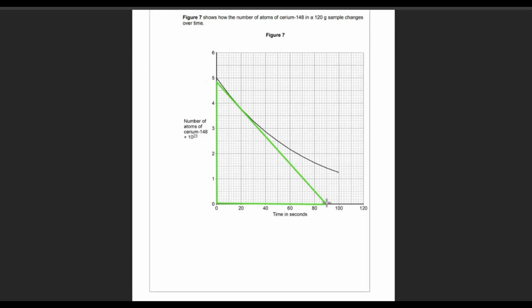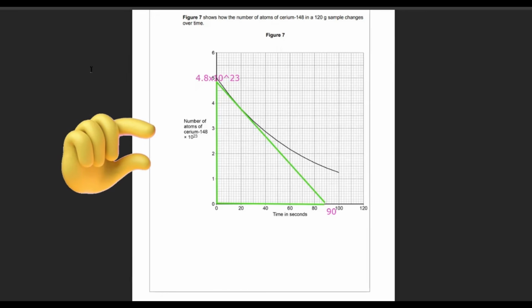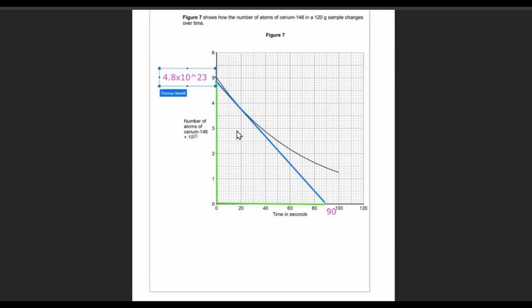I think that's going to end around 90. So I'm going to go like this, 90. I'm trying to make it as easy as I can for myself so I don't have to do a lot of adding up. And I think that's 4.8 times 10 to the 23. I'm sure that's like the worst tangent ever. I should have probably just done a little one like that, but I'm just using the whole thing on the axes. So you could just make a little triangle like that along this straight line, but I'm doing that.